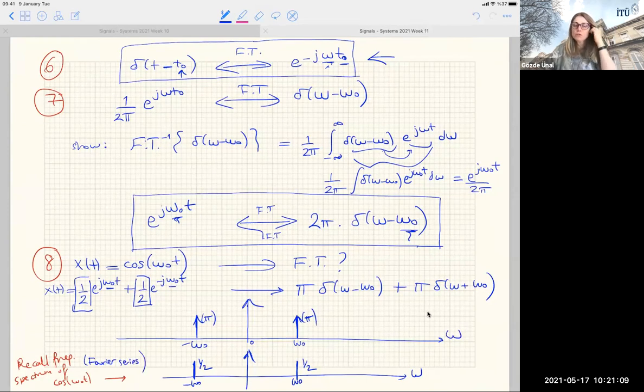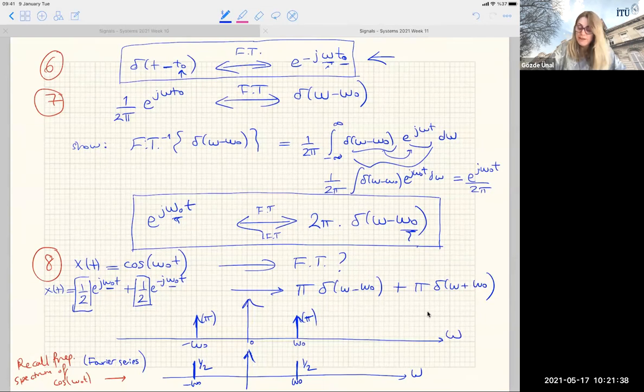Fourier series is also the same because cosine is a periodic function, by the way. We don't have Fourier series for the others until now. They were not periodic functions. But because cosine is periodic, it also has a Fourier series and it amounts to the same thing with a different scalar weight. There is a pi multiplying. Okay.